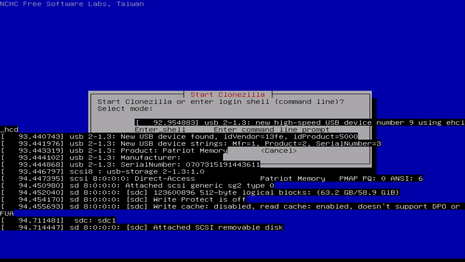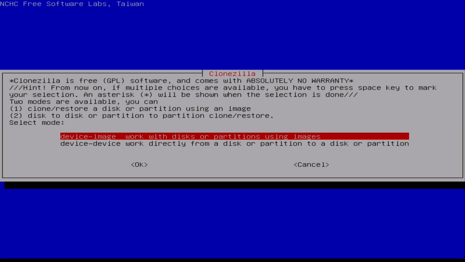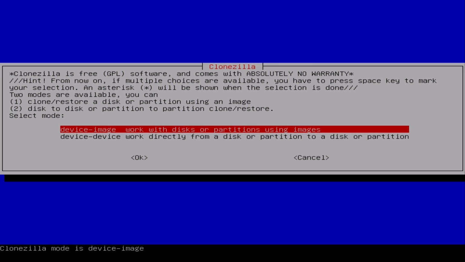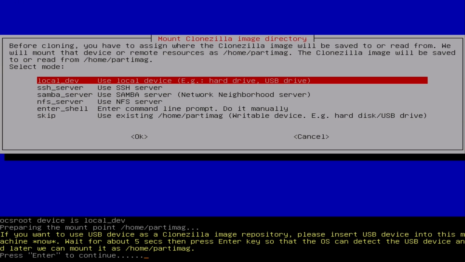Okay, never seen that before. I've always had myself plugged in before doing it. What in the world? All right, start CloneZilla. All right, there we go. First thing I do, I choose the first one. I'm not an expert on this, so that's why I choose beginner mode here. In just a second, you're going to see that. So I'm going to go ahead and choose the local dev part.